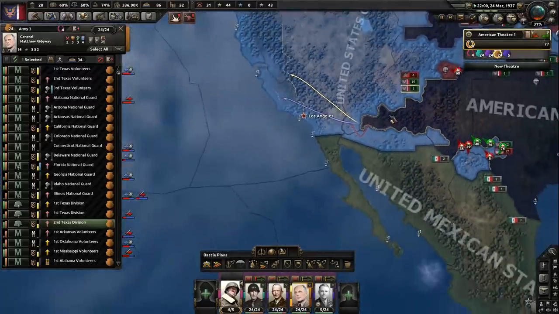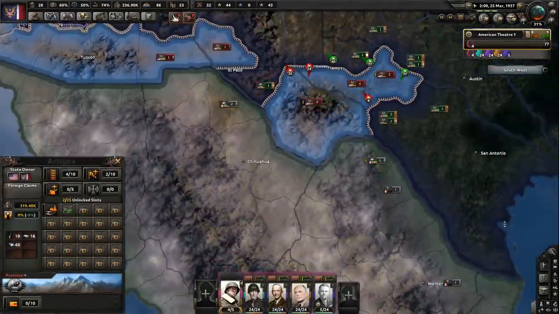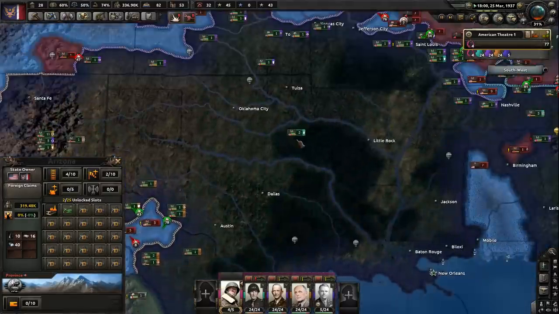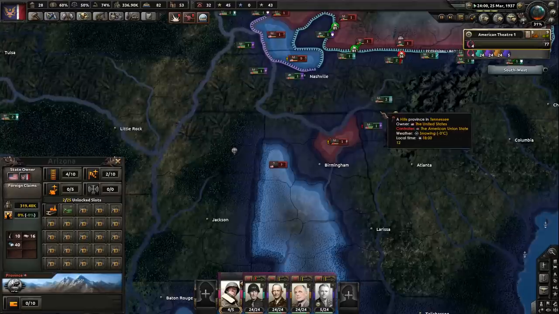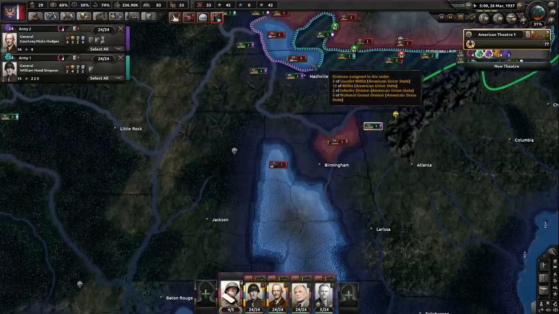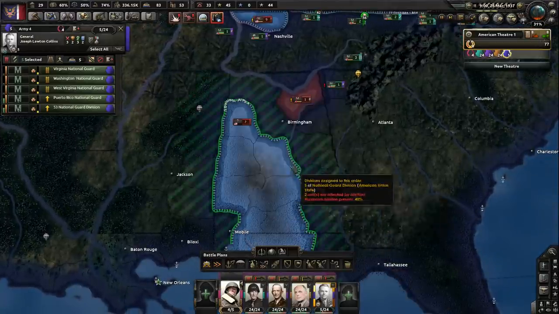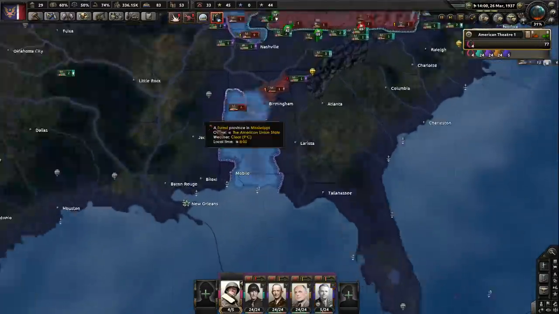All right, keep moving. See, my lines are really stretched out because I got half of... Let's see. Yeah, I've got 12 divisions in this army just dealing with this encirclement. So it is a problem. What I think we also need to do is, actually, I was wrong. We need to take these five divisions. We need to bring them over here and deal with a problem in Alabama.